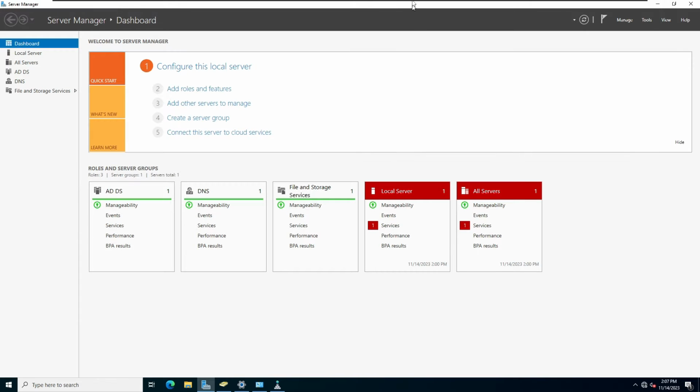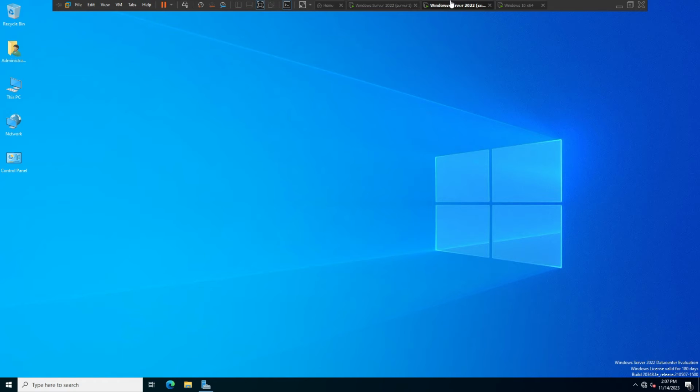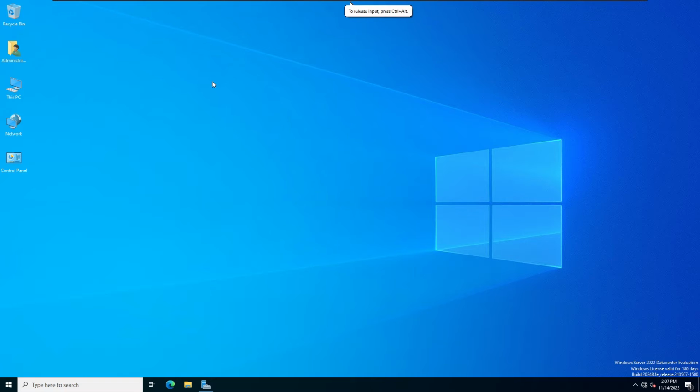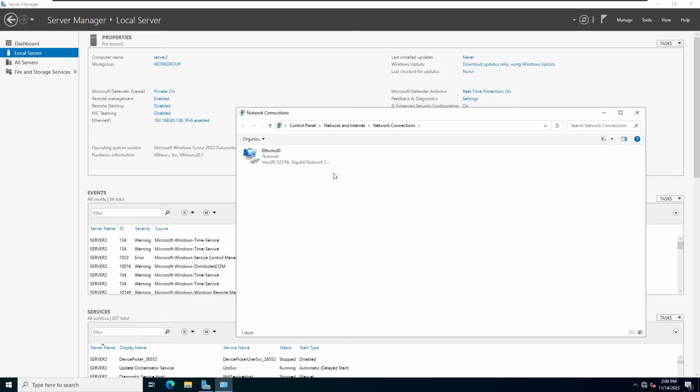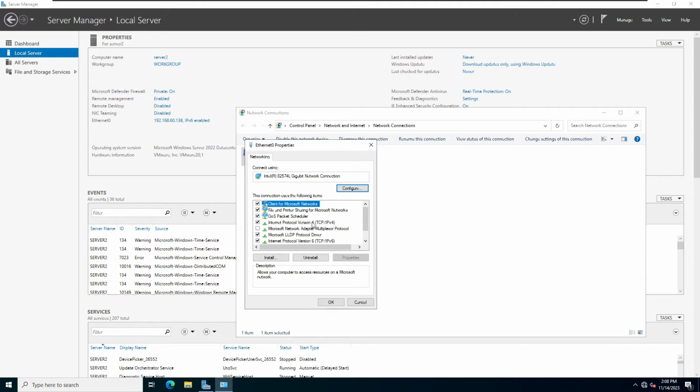And now I'm going back to Server 2, and this server I'm going to join with the DC server 1. This is the computer name Server 2, and the static IP address is 192.168.60.138. Okay, so I'm going to enter the domain controller IP address as the second server's preferred DNS.